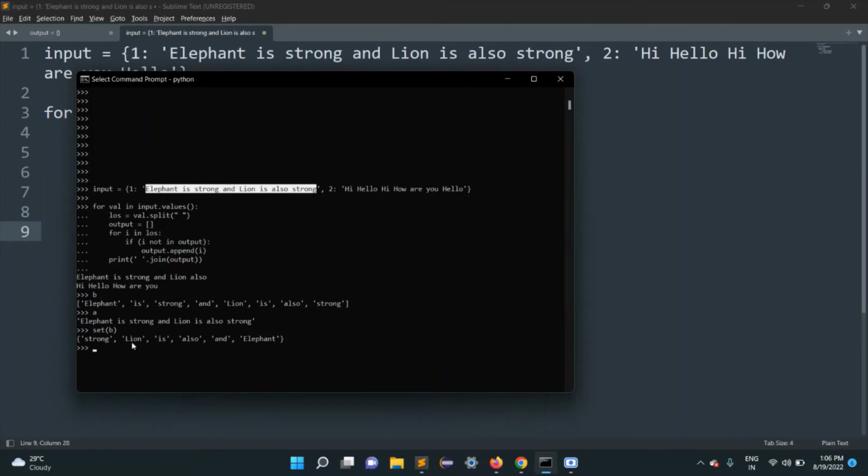If you try set, you might get a different output, in a different order. For my compiler, the order will be the same every time I use this. You can try in your compiler, you might get a different output, but the order will definitely be different, because with order, elephant should come in the first place.